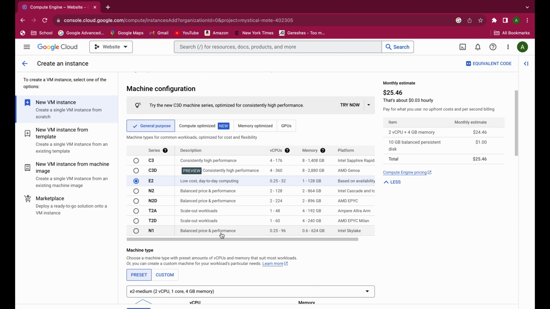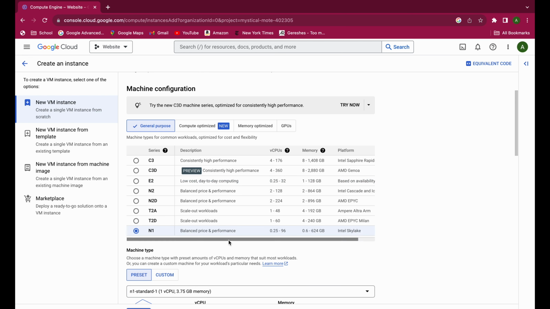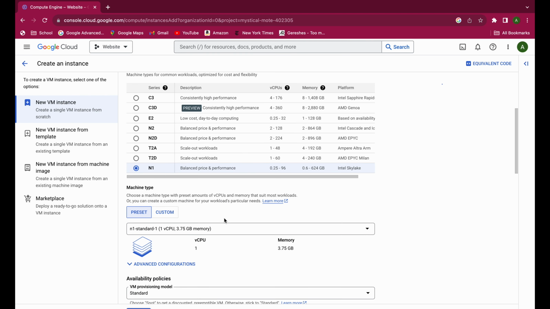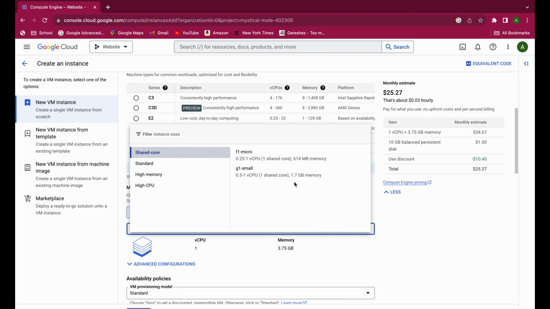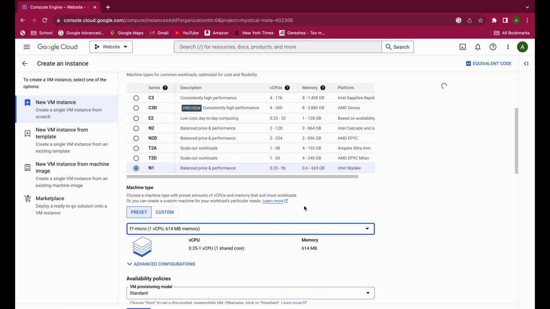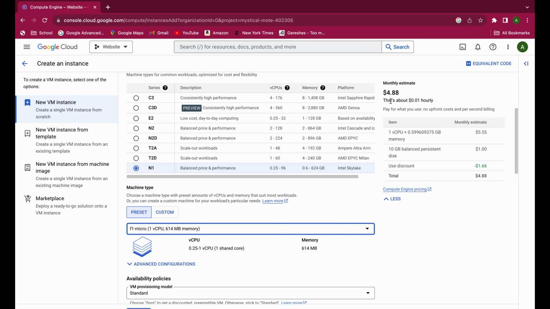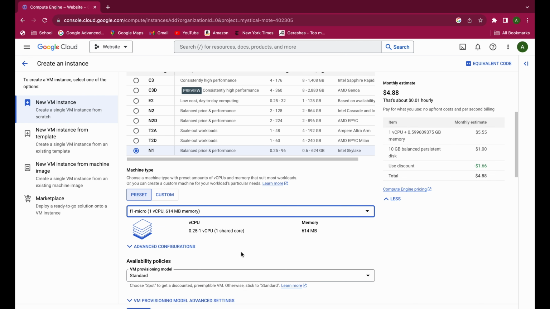You probably will not be needing a lot of resources for your website if it's like a personal blog or something like that. You can probably go with this N1 and change it here to a shared core F1 micro. That should make it dirt cheap. Should be less than $5 a month.